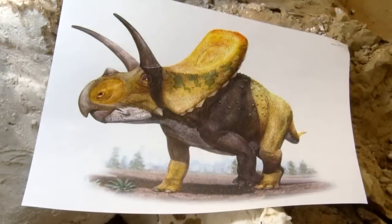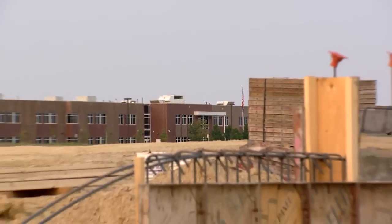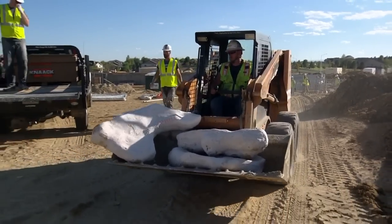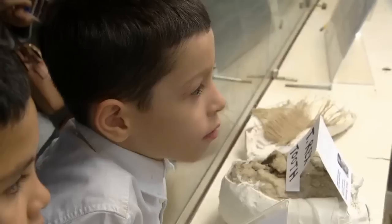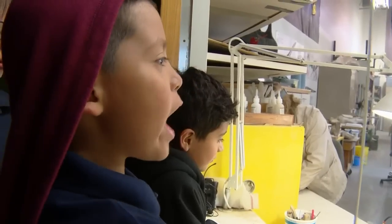The museum hopes the Torosaurus does something even bigger. A lot of people ask me, haven't all the dinosaurs been discovered? And if you're a kid, that's pretty disheartening to think about — maybe we're out of dinosaurs. To be able to find them right outside your classroom window and realize that dinosaurs are still coming out of the ground all over the American West, all over the world, is a really cool thing for the next generation to think about.